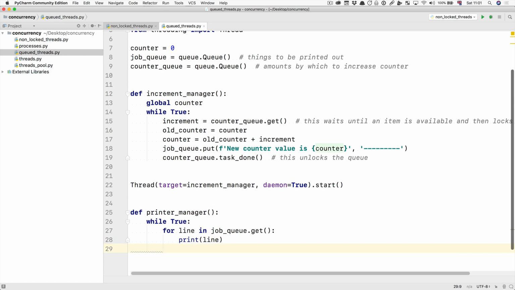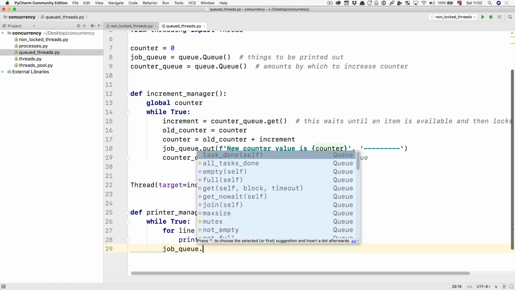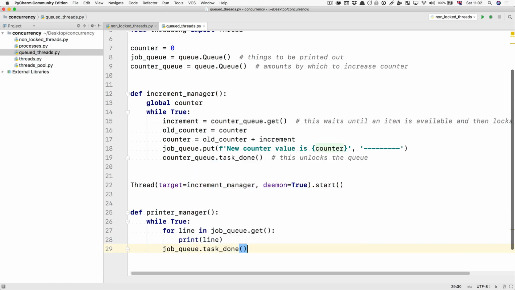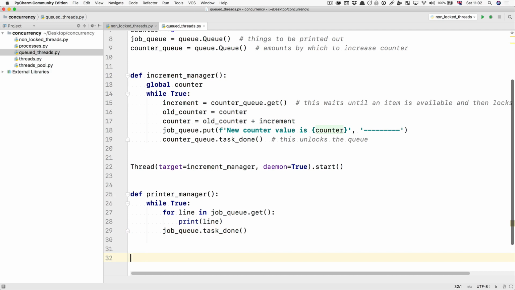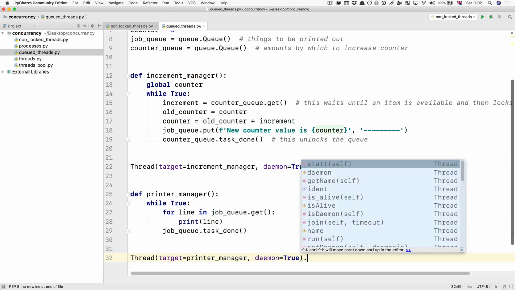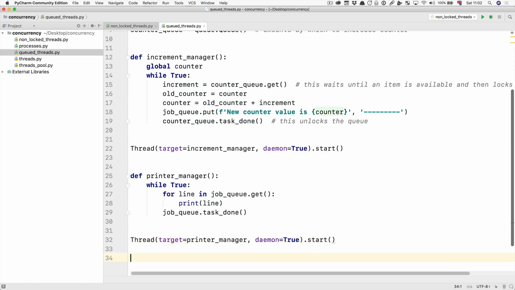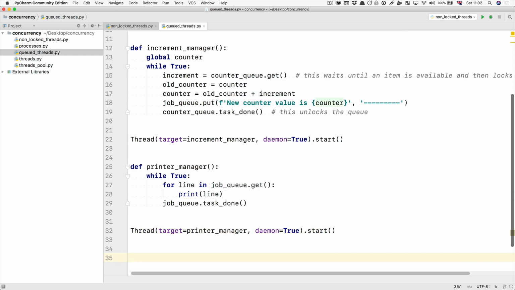And at the end, it's going to be job_queue.task_done. Once again, we are going to run this as a daemon thread. And we're going to start that. So the printer manager and the increment manager are going to run continuously because of that daemon flag.